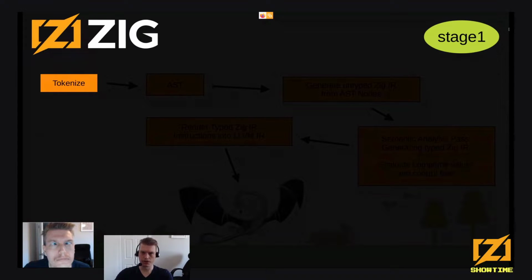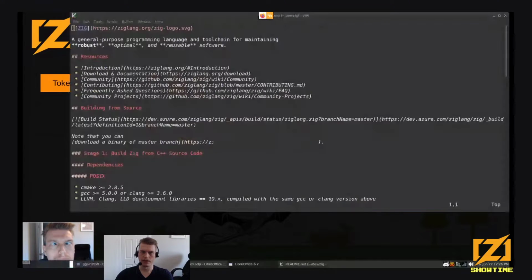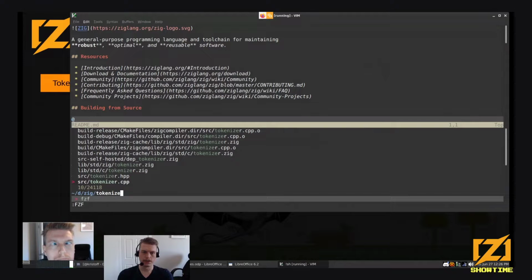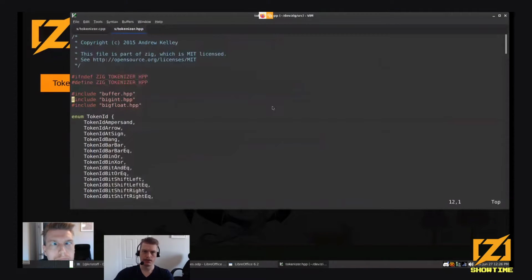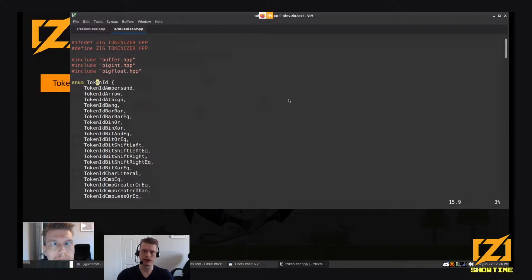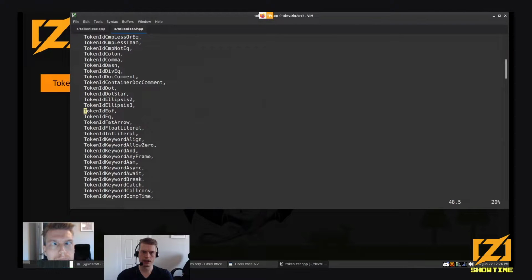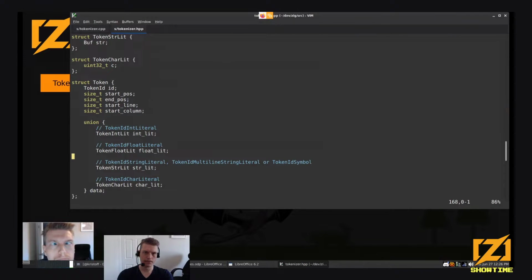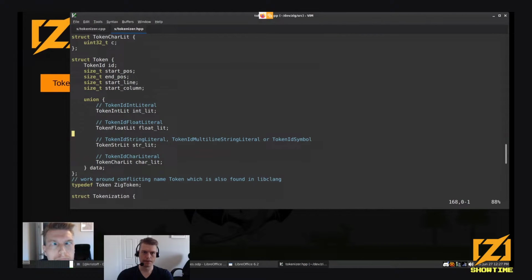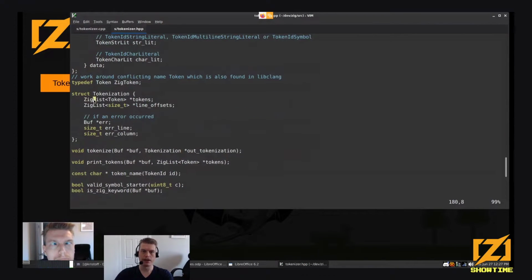Okay, so the first thing we do is tokenize, and now I'm going to tab over to my Vim here. The tokenization code in stage 1 is in this tokenizer file here. And let's look at the data structures as well. All we're going to do here is turn source code into a list of tokens. The main thing here is this enum, and you can see the enum has everything like a bang, all the keywords, and a string literal. So that's all the different tokens, and there is a little bit of extra code here for special stuff. It's also using a lot of memory per token, which could probably be improved. But anyway, the thing we're going to end up with is this list of tokens.